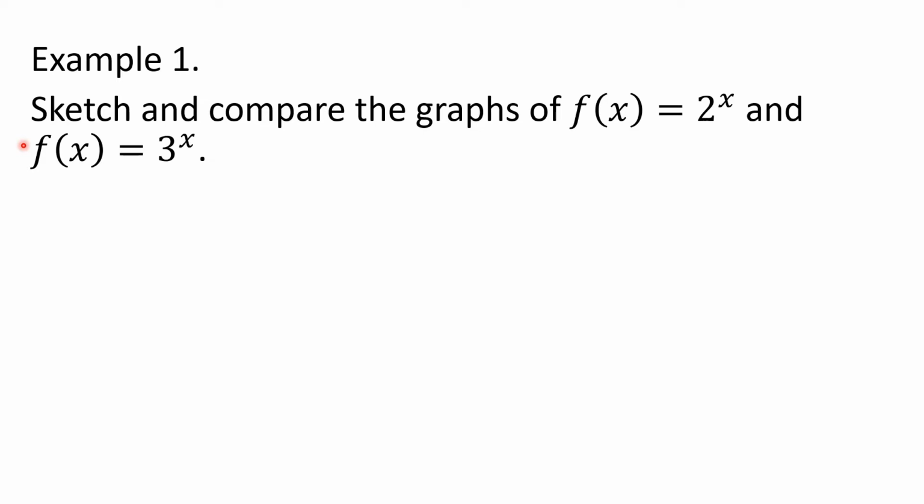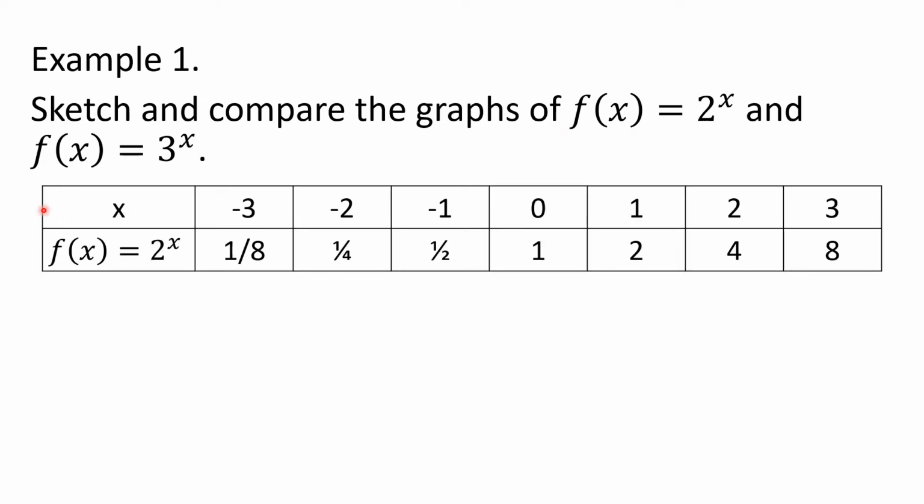Since there are two exponential functions involved in example 1, we will prepare two tables of values. The first table of values will be for f(x) = 2^x. In this table, the first row refers to the x values. I assign 7 numbers to x, from -3 to +3, although you may assign any set of numbers to x, and they may be greater than 7 or less than 7. The second row is the set of corresponding y values.